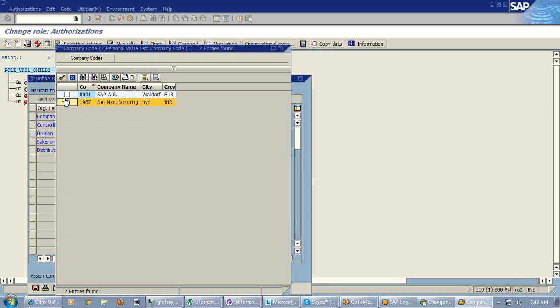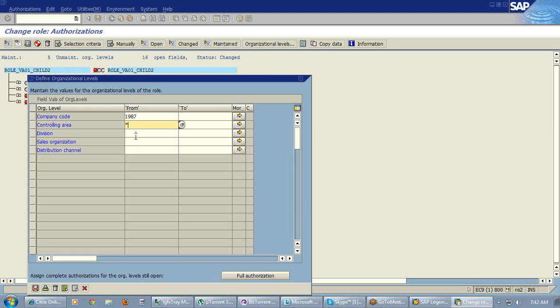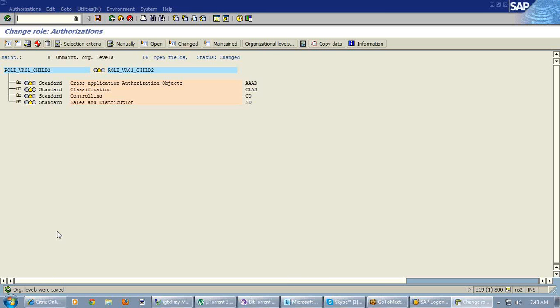Here we are providing company code 1987 for this child role. In real time, roles will mostly be restricted at company code level and plant code level.